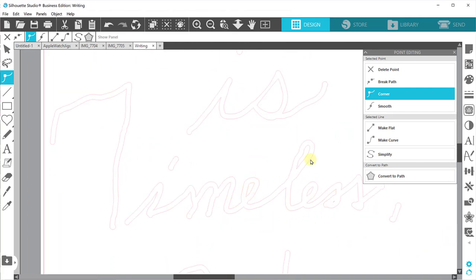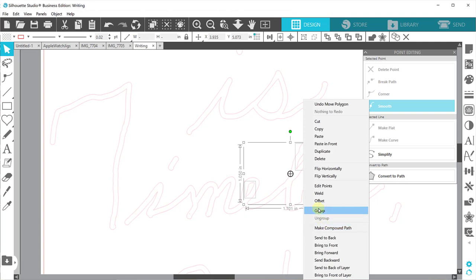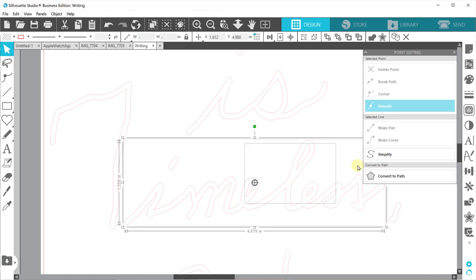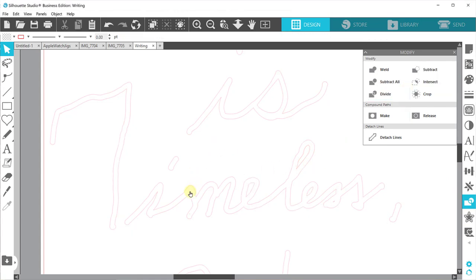All right, so let's do our timeless. So we have this. Oh, I'm in point edit mode though. Hold down shift, click this, and then you can choose to do that. It's pretty small, it won't really show up much, but we're going to do it. Right click, group, and then hold shift, click your text right here, and subtract. Oh, modify, subtract. Hold down shift, click on that that we're keeping, delete.